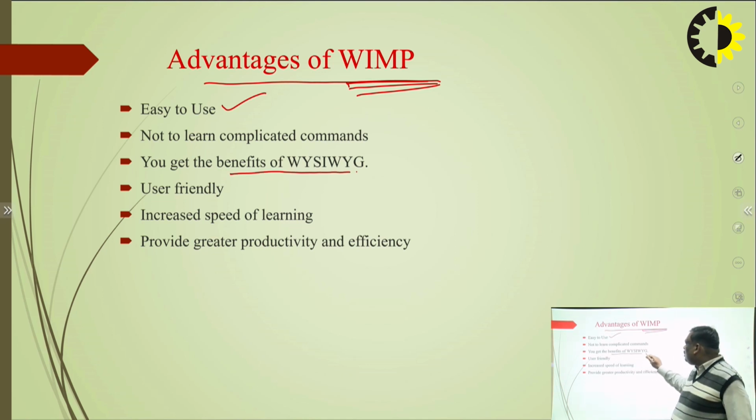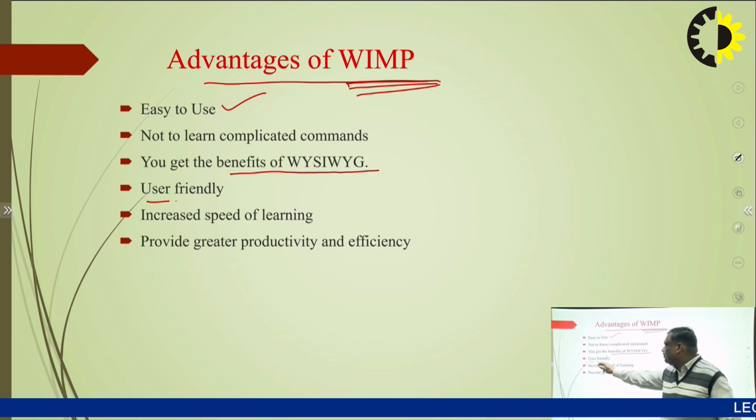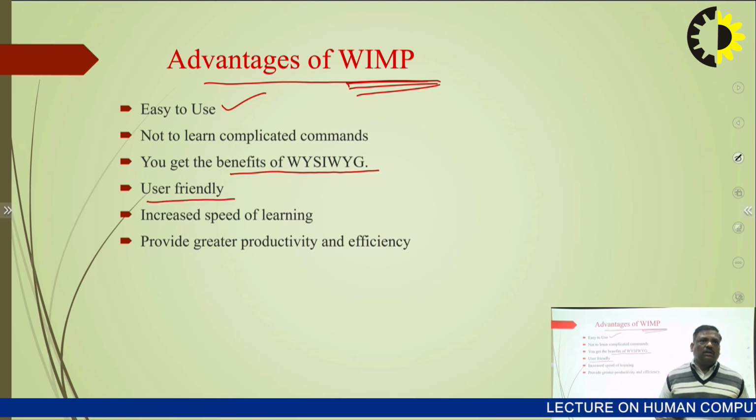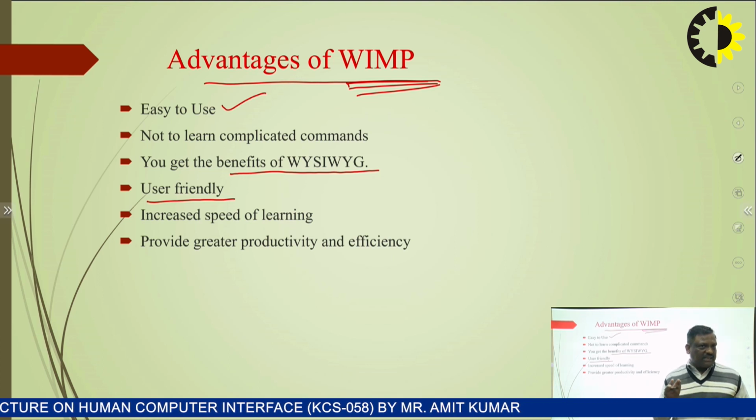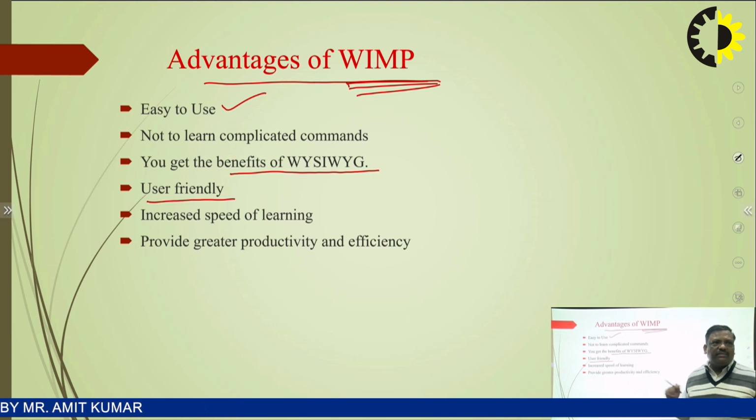Benefits of what you see is what you get. What you see on your screen, according to the screen or graphic or icon, you perform the action. It is user friendly and obvious. When the icons are familiar, the user can understand easily. So this one is a user friendly environment.